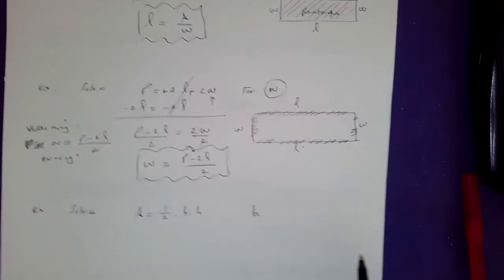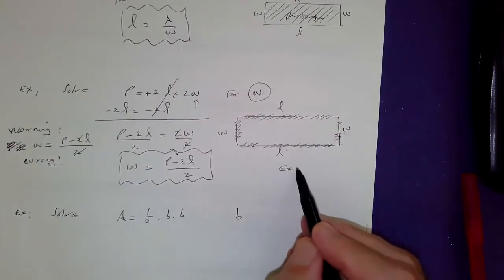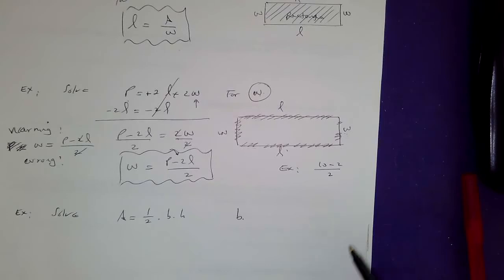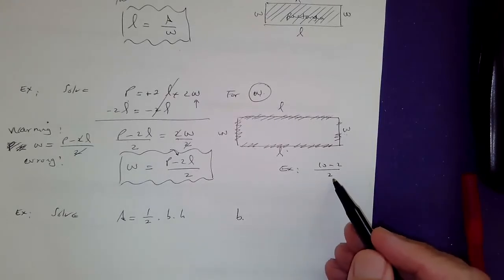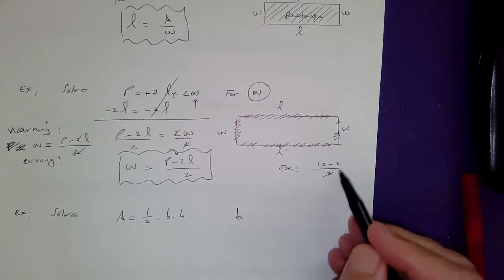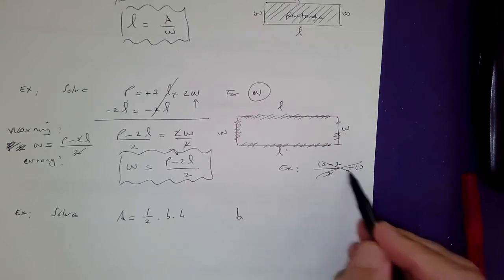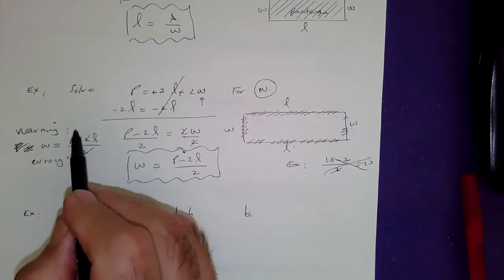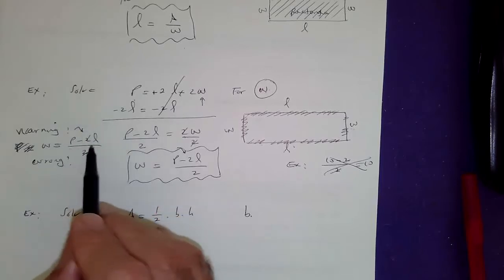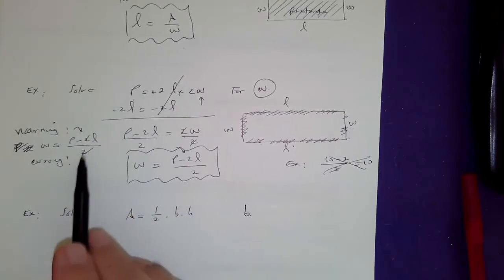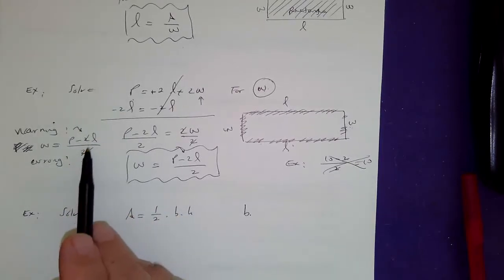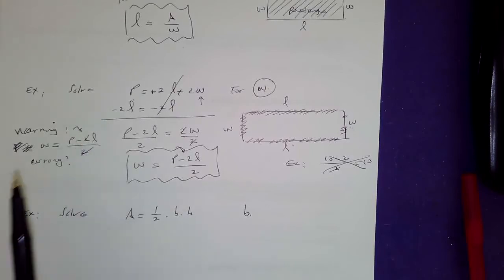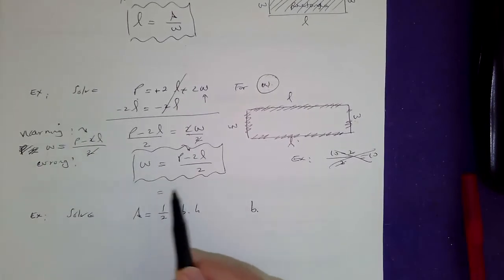Why is that? Well, let me give you an example. Suppose you have 10 minus 2 over 2. 10 minus 2 is 8. 8 over 2 is what? 4. But if you cancel the 2's, the answer is 10, which is wrong. So the idea is, if there is a minus or plus between numbers, you cannot cancel the common factors. The minus sign won't let you. However, you could do this.